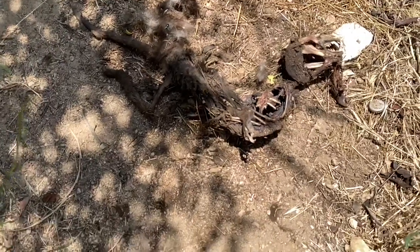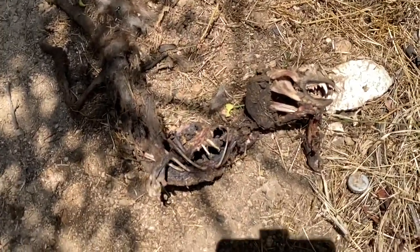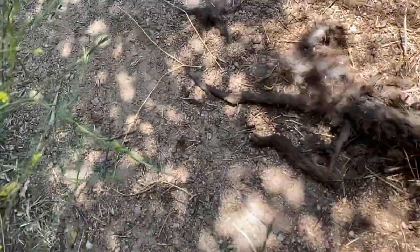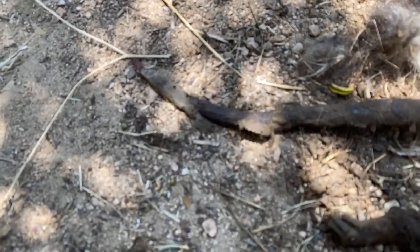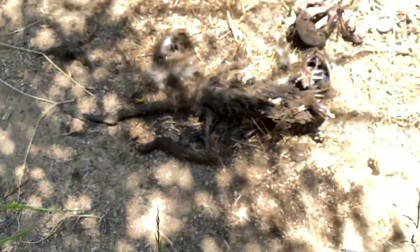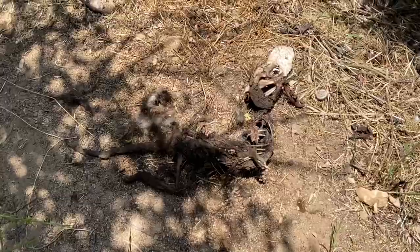That is crazy — I think that's a possum carcass. Let me turn this around real quick and show you what I just stumbled upon. This thing is stinky and smelly. It's got some gnarly teeth on it. But look at the tail — that's what's making me think it's an opossum: it's got like a scaly rat tail on it. Gross. Anyway, now that the opossum is out of the way, what was I saying about these knives?